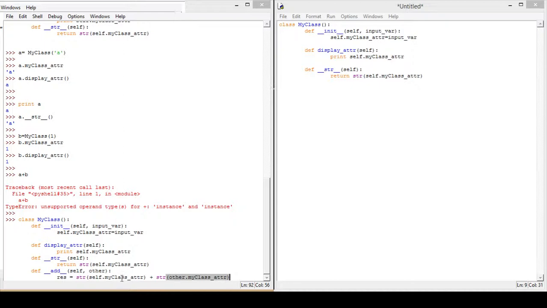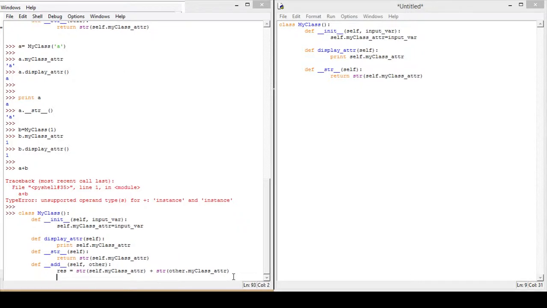And we can add strings. So we are taking the string representation of my class attributes of both the instances, and we are concatenating them with this plus symbol here and storing it in res.